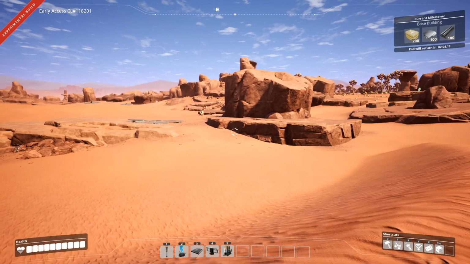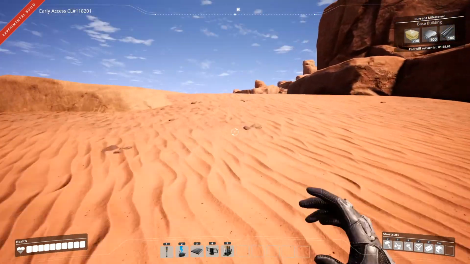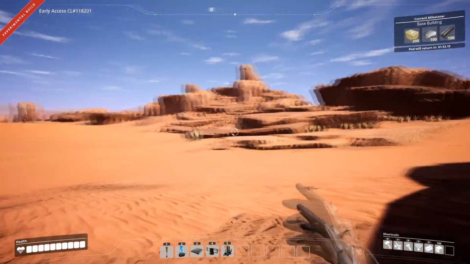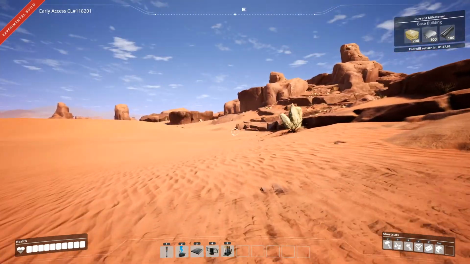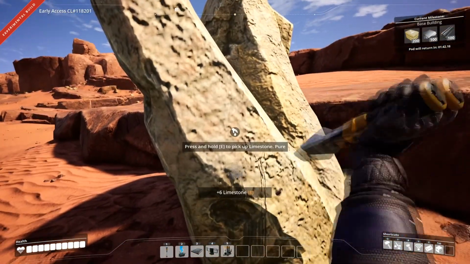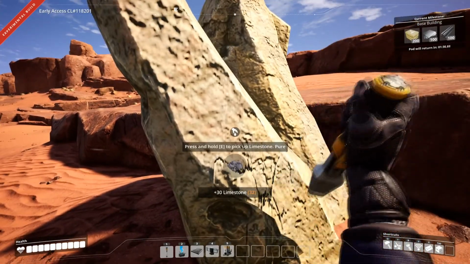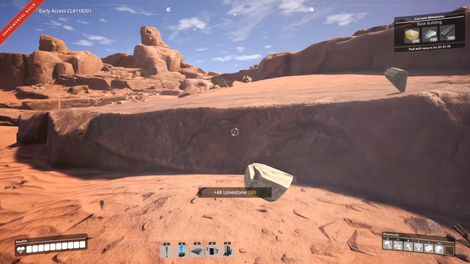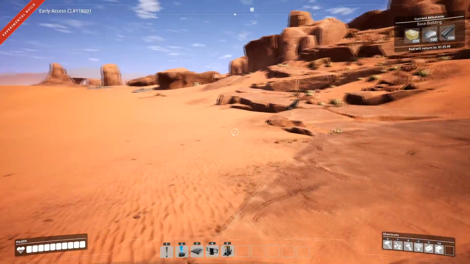So, ooh, what's that over there? Might just be limestone. I don't know if I covered this. You get random nodes of stuff that show up. Sometimes it's stuff you already have, like in this case, it's limestone. Other times it will be completely new stuff that either you've got to research uses for, which we don't have research capability yet, or it's stuff that you'll get normally in the future from your normal researches.